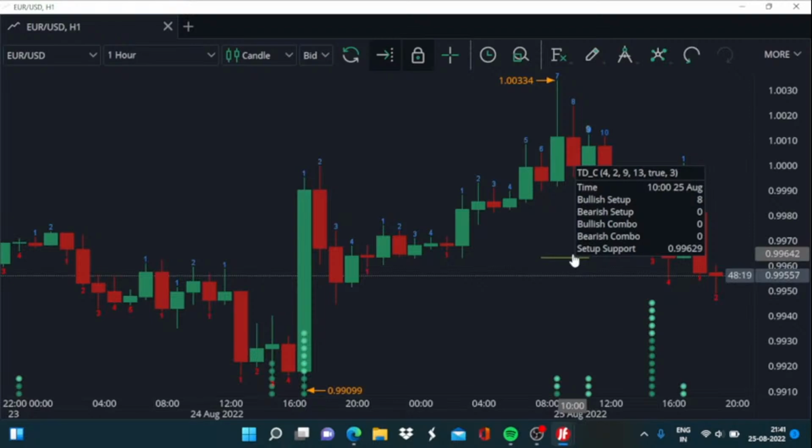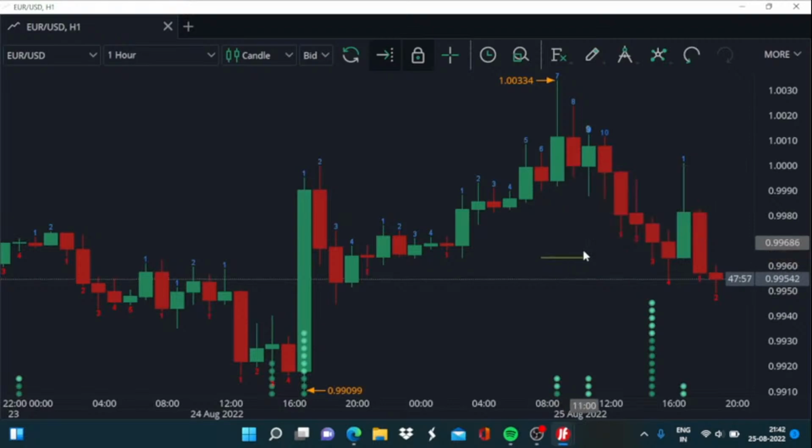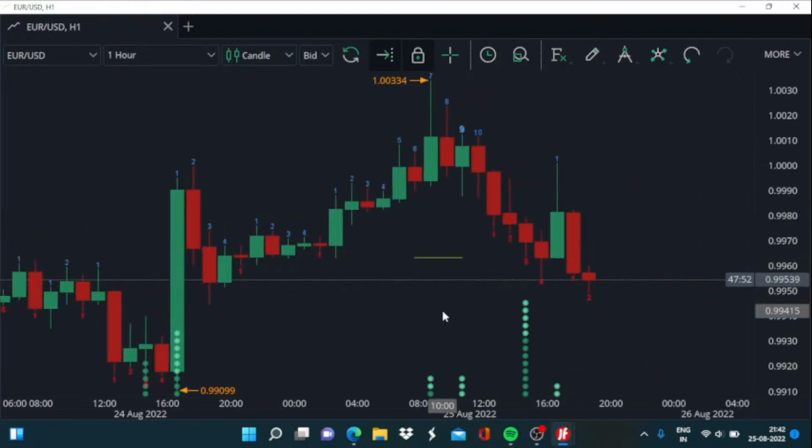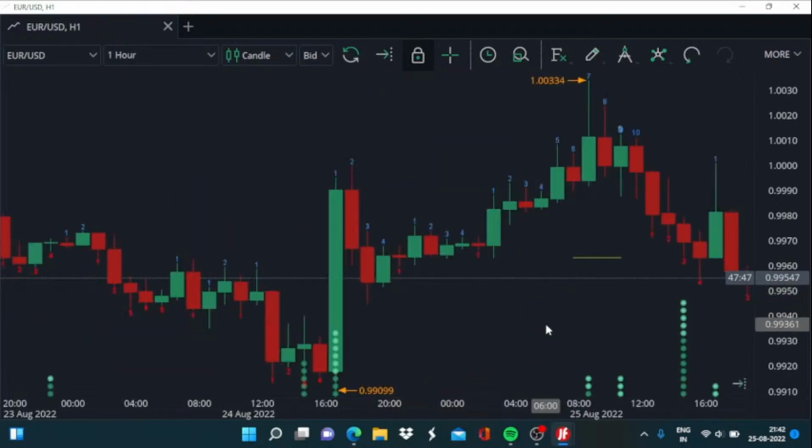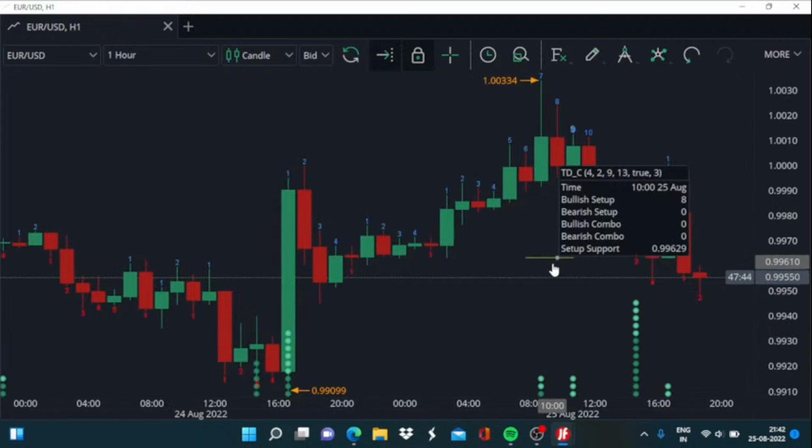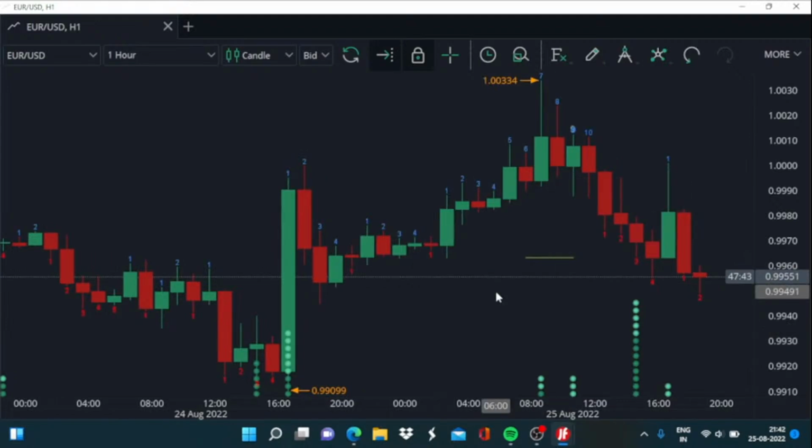So if we have any strong trend on the bearish or bullish side, then the prior low or high can be utilized as the support or resistance, depending on what kind of formation we are looking at. If the near-term trend has been bullish, then we get support defined. If the prior trend has been bearish, then we get the resistance defined using this TD combo indicator. So kind of simple to understand and also easy to implement on the chart and utilize it.